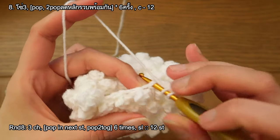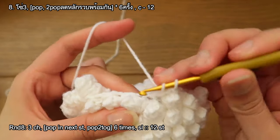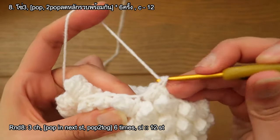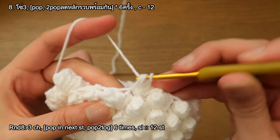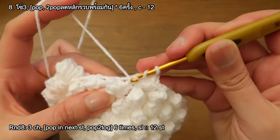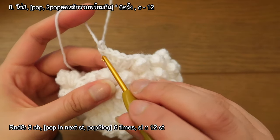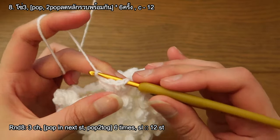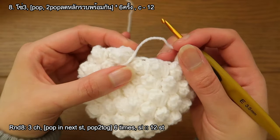Next is normal popcorn. One popcorn into the next stitch. One, two, three, four, five, six, and the last stitch of the round.